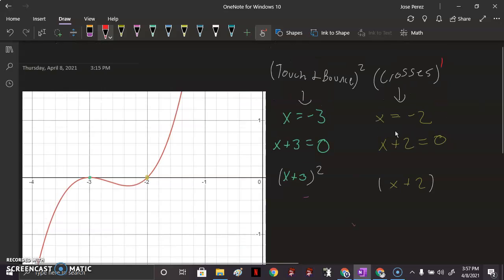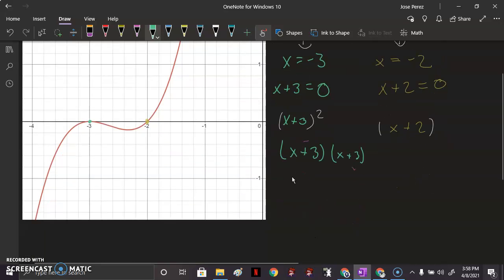So now what will happen then? What do we have to do? Well, we're going to have to multiply, like normal. First we do x plus 3 squared, which is basically x plus 3 times x plus 3. We're just going to multiply these together using whatever method you prefer. So what we get is x squared plus 6x plus 9. Now let's put that in parentheses.